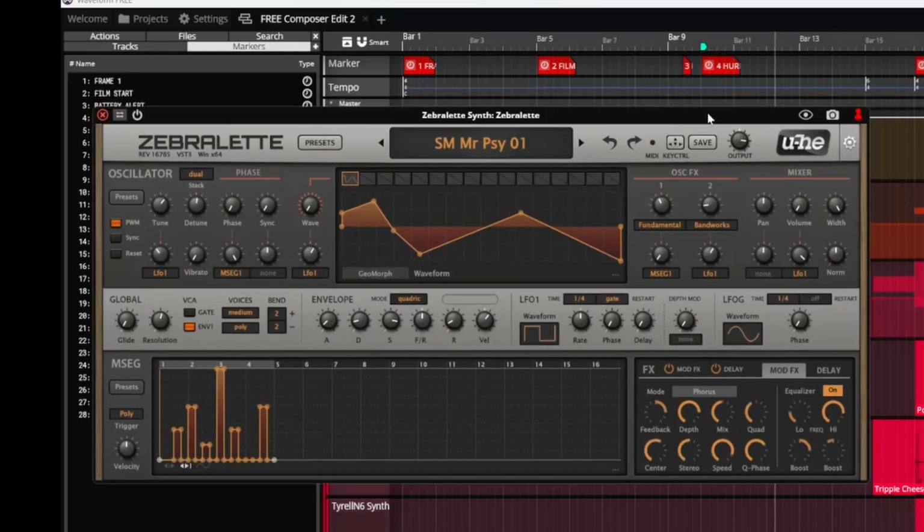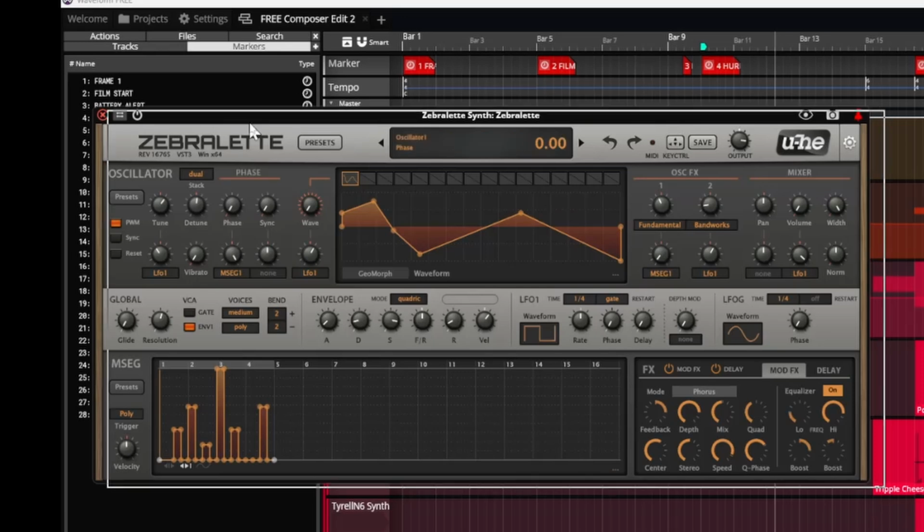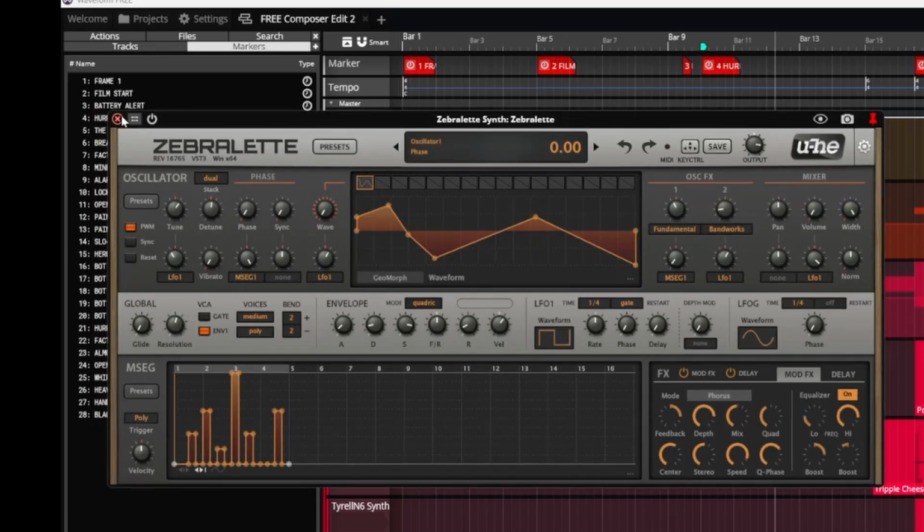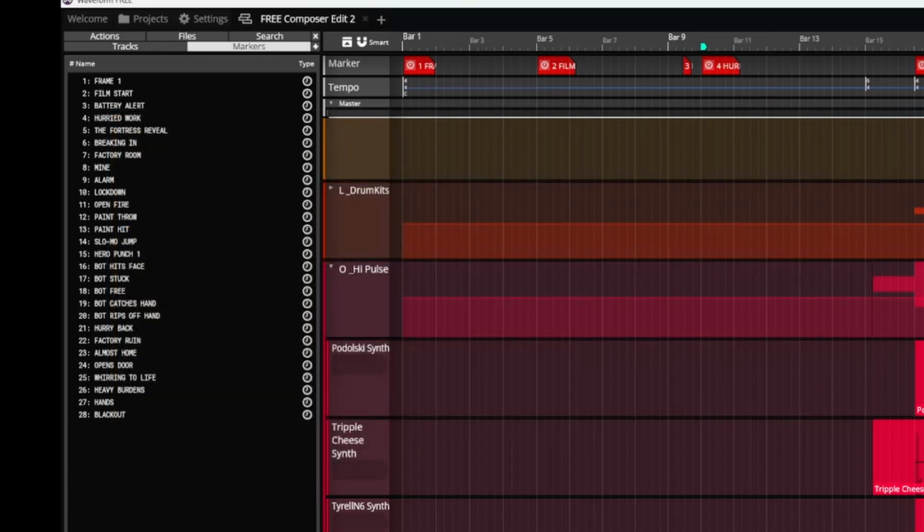And then we're using the Zebra LED. I just call this my baby Zebra. So baby Zebra is kind of the junior version of their full Zebra synth package, all based on modular synthesis. Really, really great stuff. Famous for being used by Hans Zimmer, but this is kind of the junior version of that. So it's my Zebra LED, my baby Zebra. All four of those are from U-he.